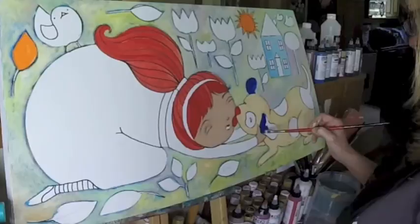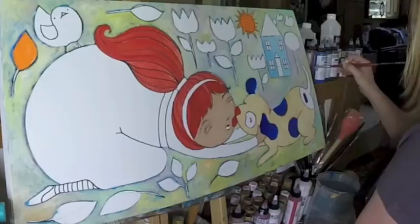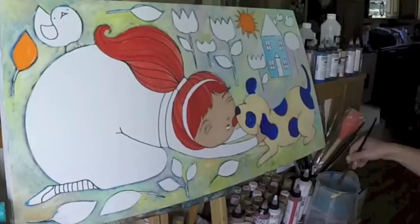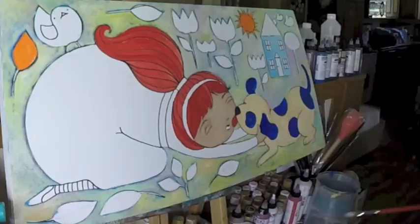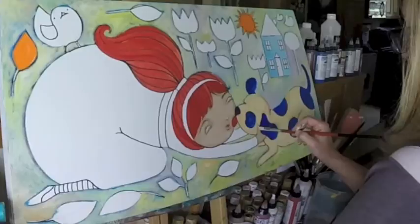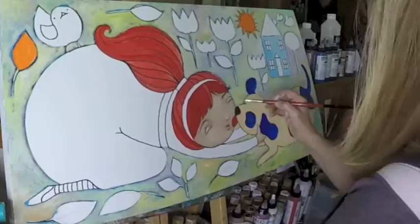If you are familiar with my work, you will see this is way different than what I normally do. I've been licensing my work for 20 years, and for a good part of those 20 years it was always watercolor paintings. The largest was probably 14 by 16, 13 by 14, something like that, always watercolor with some color pencil and some pastels a little bit here and there. Then I did some early American art with acrylic — I just wanted a change. When you paint that long with one media, it's just like I needed a change. I needed a challenge.